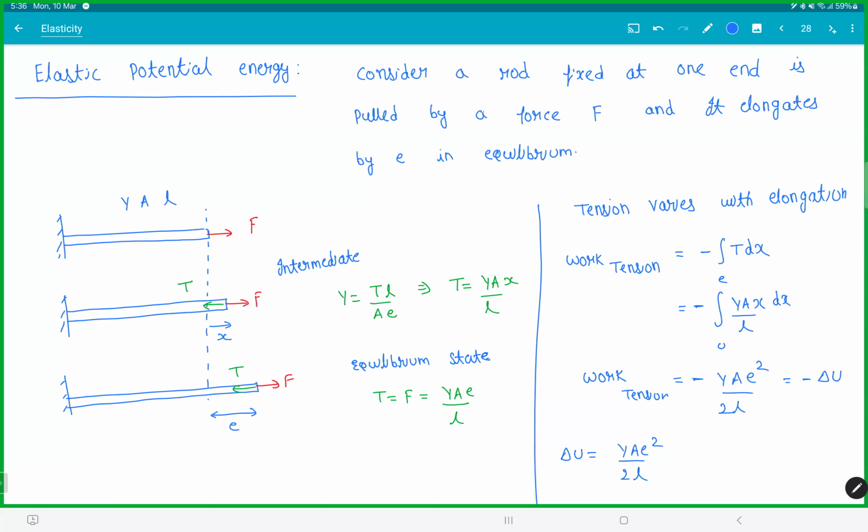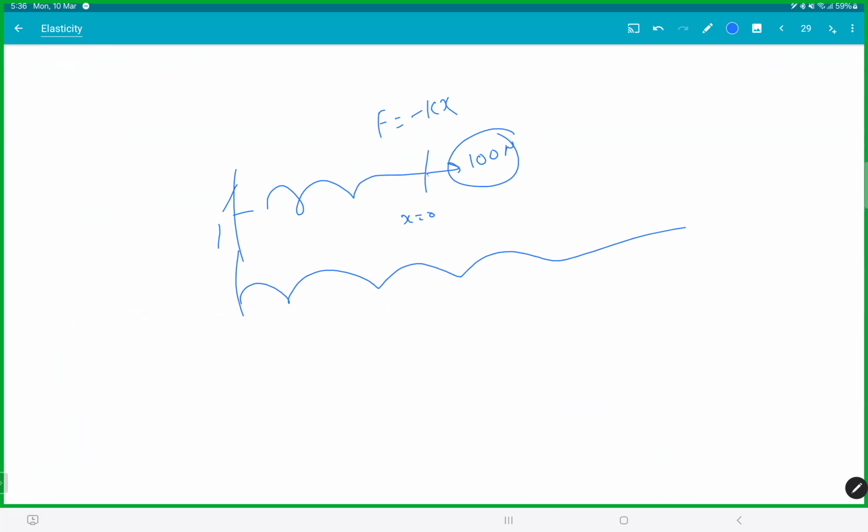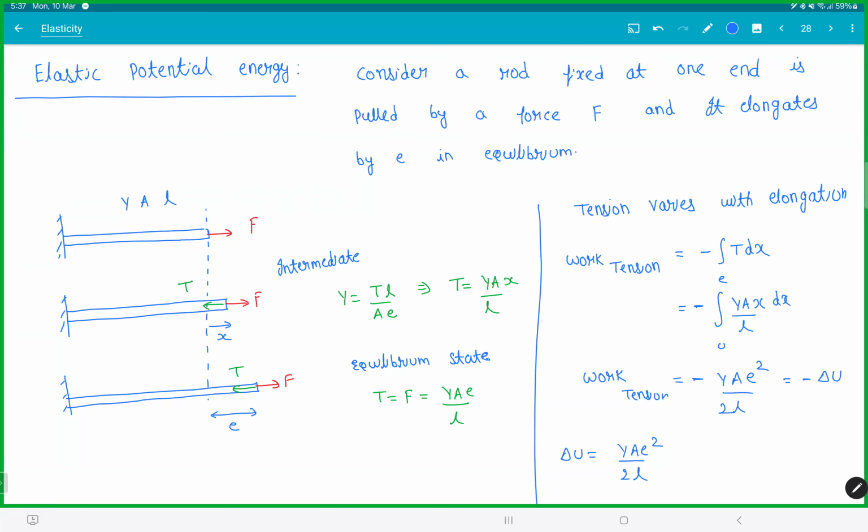Are you getting this point? If I apply force F, why is the tension not F? Think of it like this. If you have a spring where we know force is equal to minus kx, if I apply 100 newtons, but the elongation is still 0, does the spring care? The spring will simply say, I will apply force as much as I am elongated. I don't care how much the external force is. But since the 100 is greater than the internal force, the spring will continue to stretch. This will keep happening, and the tension will keep increasing. Have a look at this.